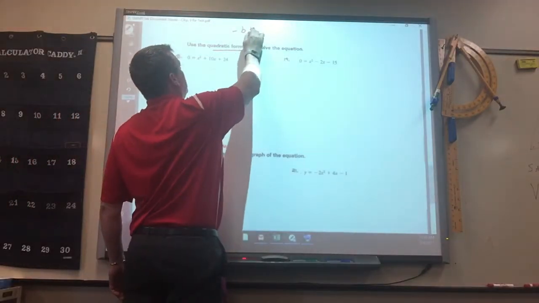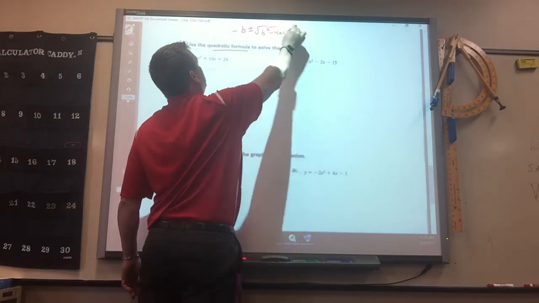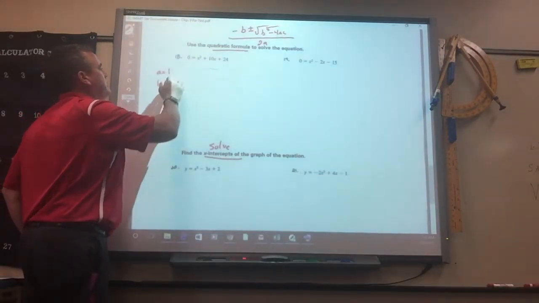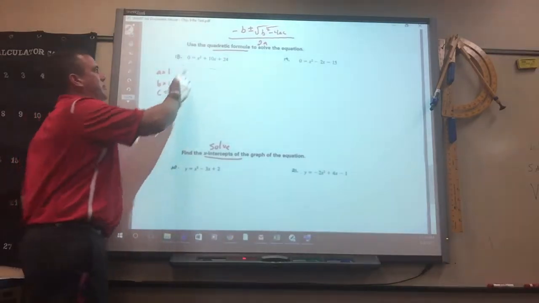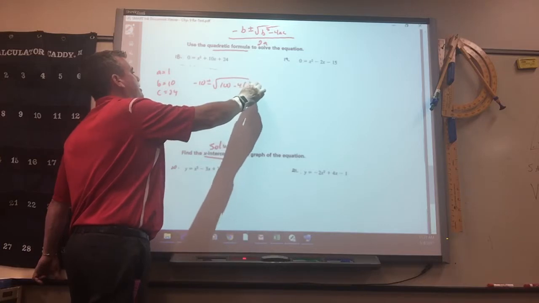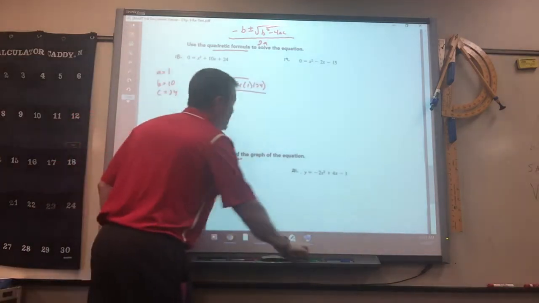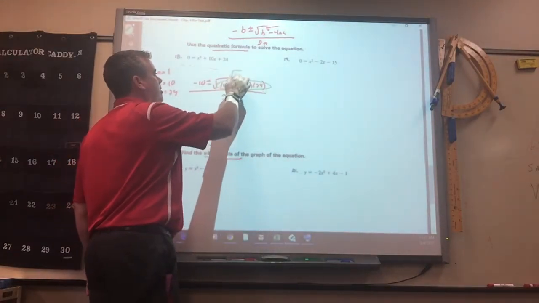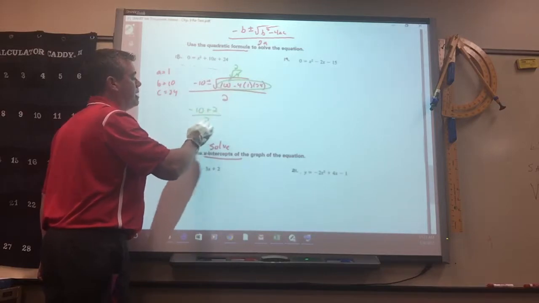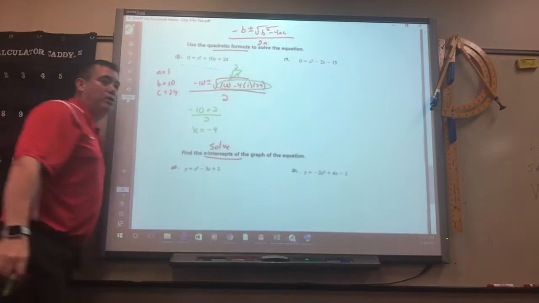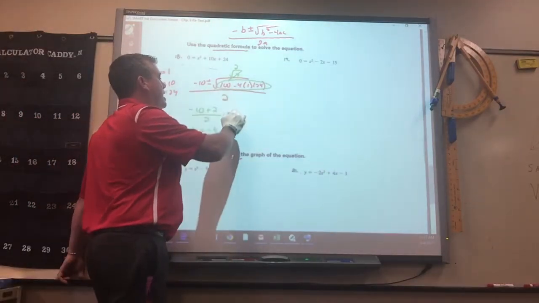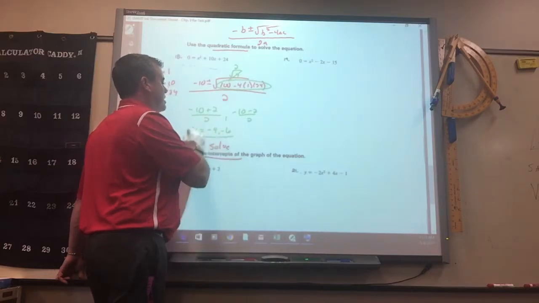You've got to use negative b plus or minus the square root of b squared minus 4ac, all over 2a. So, a is 1, b is 10, c is 24. So you just plug them in. Negative b plus or minus the square root of b squared minus 4 times a times c, all over 2 times a. This turns out to be 4, which is a perfect square. It's 2. So my two answers are negative 10 plus 2 divided by 2, which is negative 4. Remember when you do this on a calculator, go this plus this, press equals before you divide by 2. Then negative 10 minus 2 divided by 2 is negative 6.